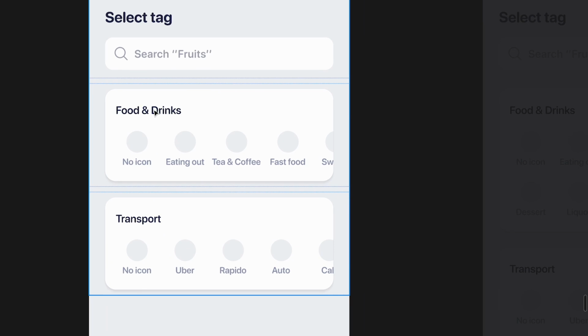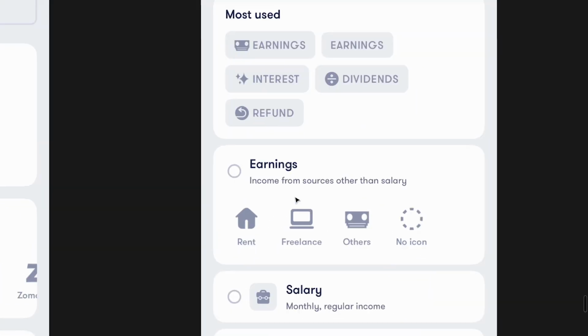Now, what I did here is I just added two categories and see how it would work. I removed a couple of things over here. First of all, I removed the radio button over here because I don't really want people to choose this, because that would automatically select no icon. And I don't want this concept of no icon in the app as well. So if you come over here and you're tagging, you should tag a subcategory that's beneficial for everyone. We want to force users to sort of do that.